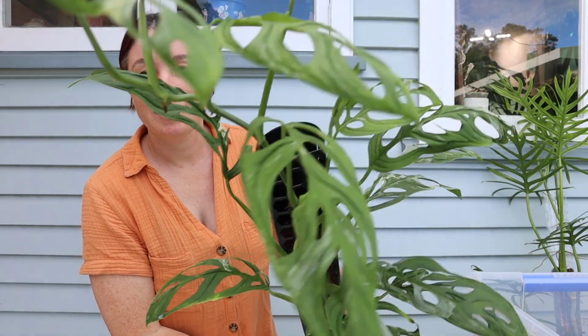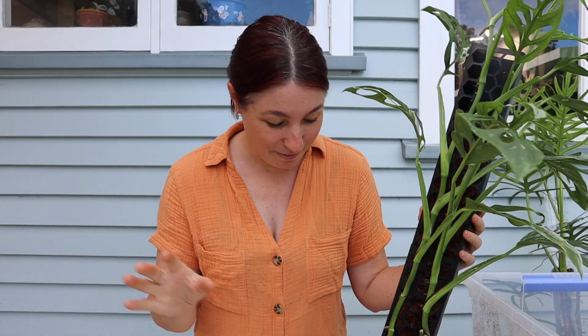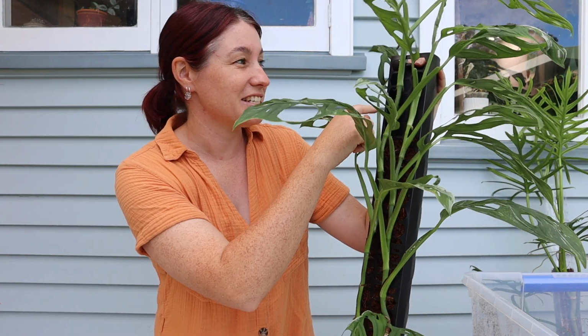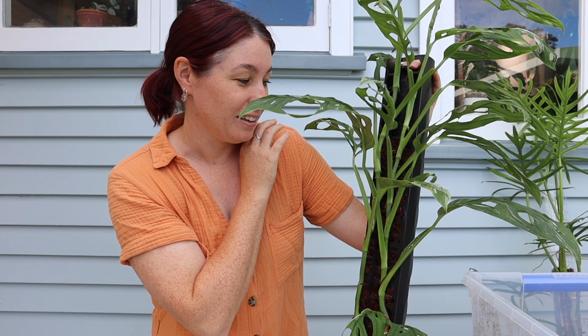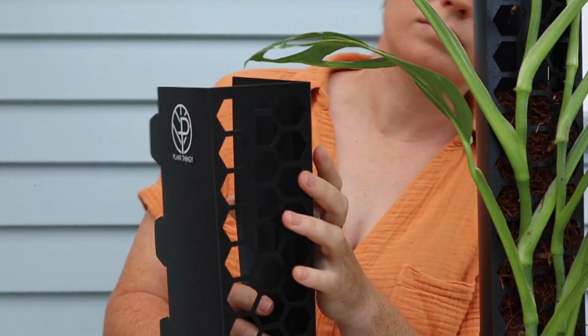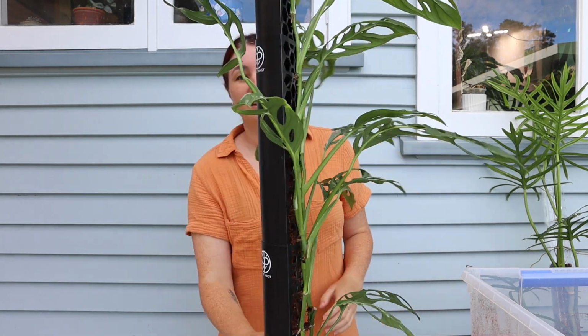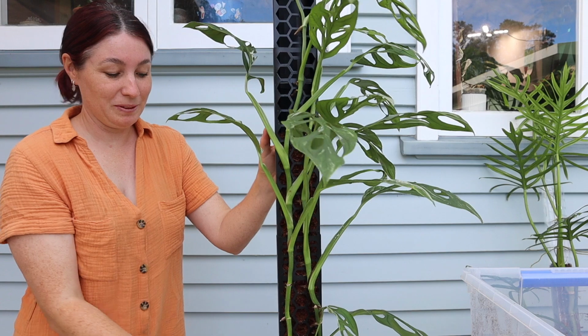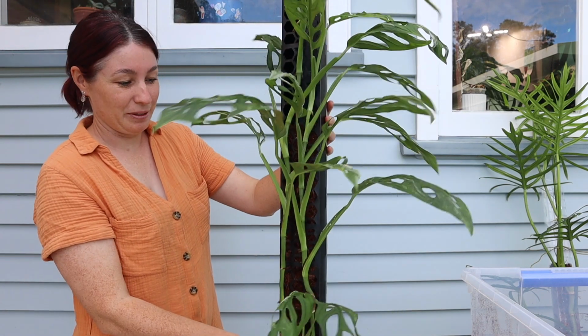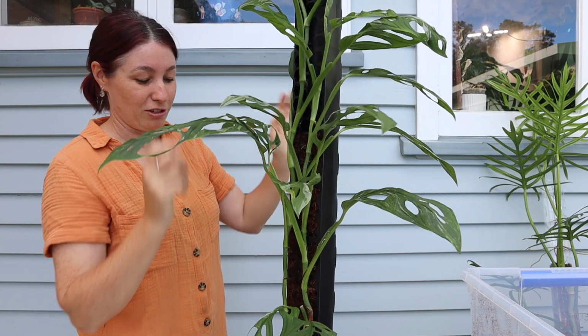This is my mint variegated Monstera Adansonii, which you would have seen in my previous video all about my Monstera collection. I think what I might do with this one is actually just extend the pole, fill it up, and then I will deal with it next spring, I think. Okay, I'm going to get a pole, make it up and put it on top of this. Not that you can really see, but the pole is now extended and I'm going to fill it up with fern fibre and then just attach the plant back to the top.